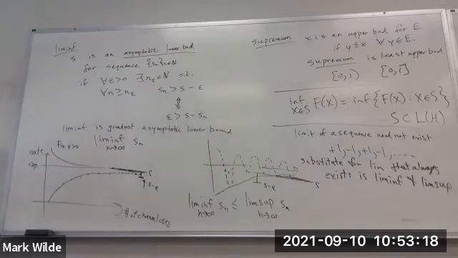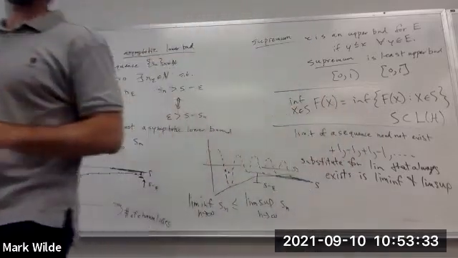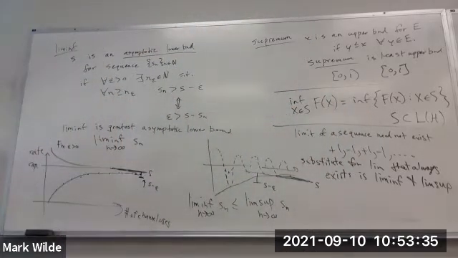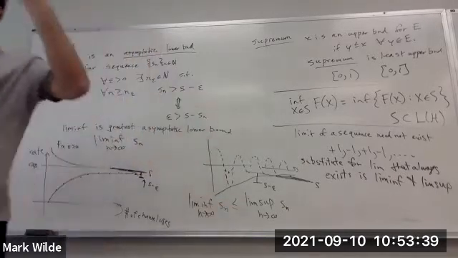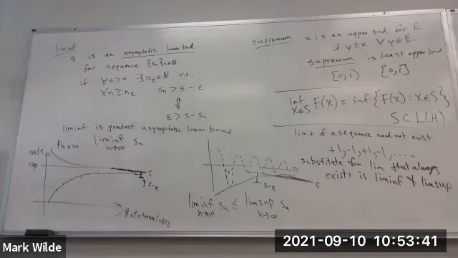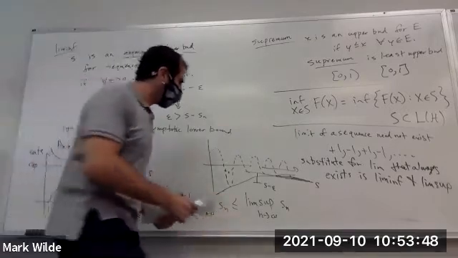When you think of lim inf, you really should think of these words: greatest asymptotic lower bound. I think that captures it appropriately, right? And lim sup is the least asymptotic upper bound. And so when you think in terms of those words, this inequality somehow becomes intuitively obvious, right? Okay. So this is always true.